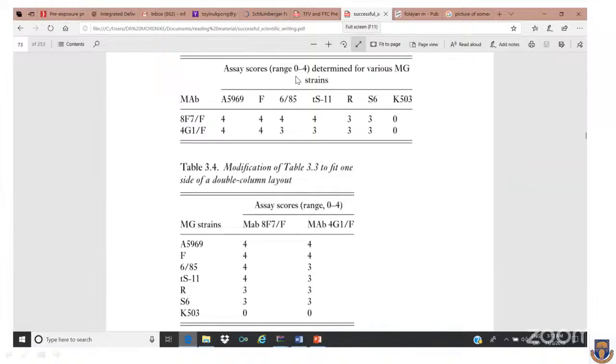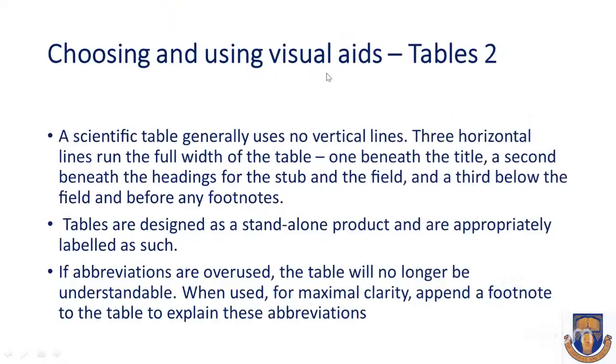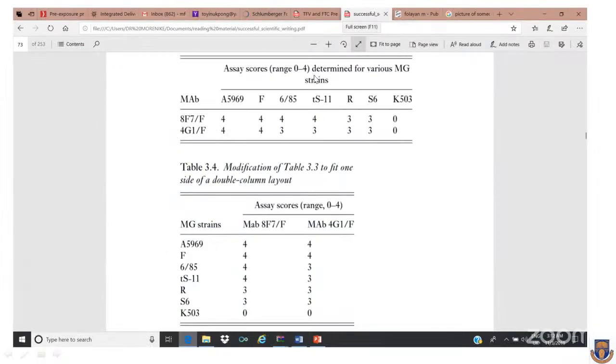Now, this is what I'm describing about 3 horizontal lines. So you can see that this is the first line, this is the second line I'm referring to, and this is the third line. Sometimes you can have this fourth line just to delineate the description. This can actually come above the table rather than be within this point, and it will describe it. But if you have to do it, then you can do it this way. So this is a major line, this is the second major line, this is the third major line. You may or may not have this.